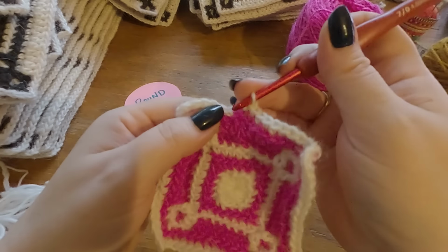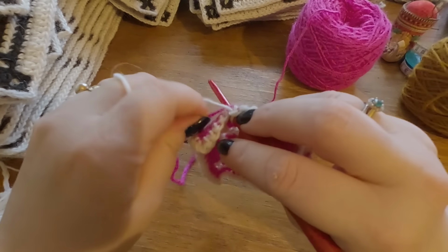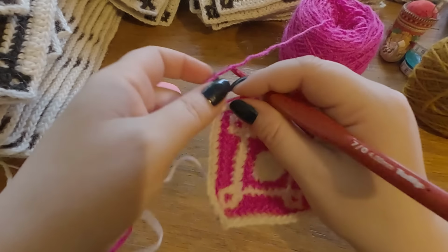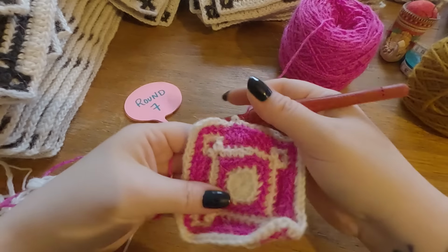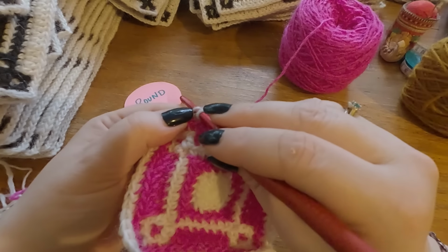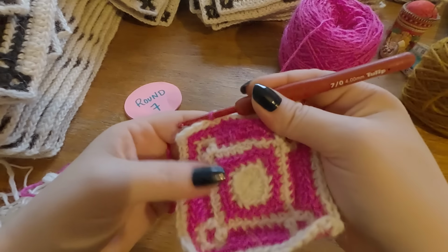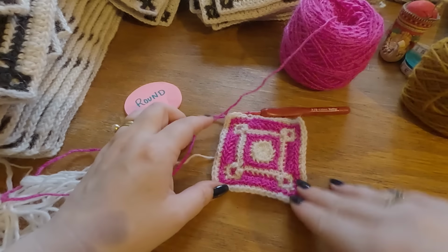And for the last single crochet, we always want to pop our upcoming color up on our hook and work around it like so. And then we tuck in color B nicely, because I'm just continuing to use the same color now for the center and the petals. Tuck it in nicely and join by going into the back loop of the first single crochet of the round, joining with a slip stitch. And there you go. That's the center for AMMA TINNA.